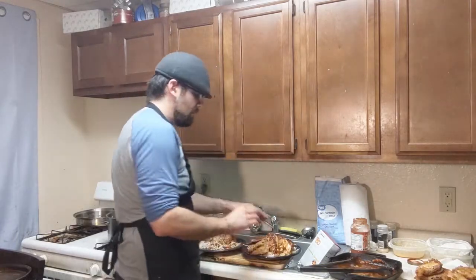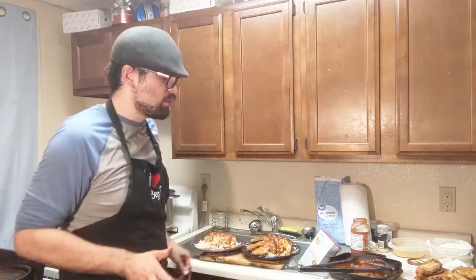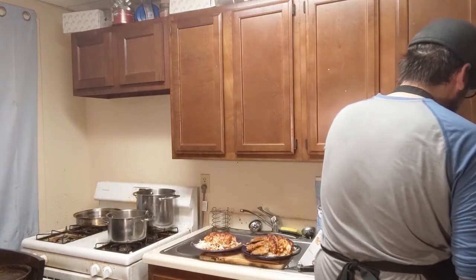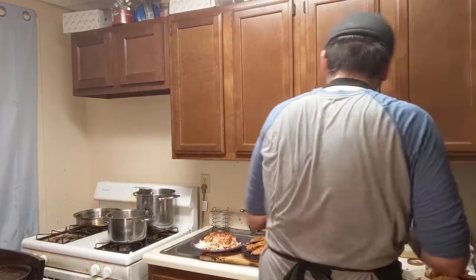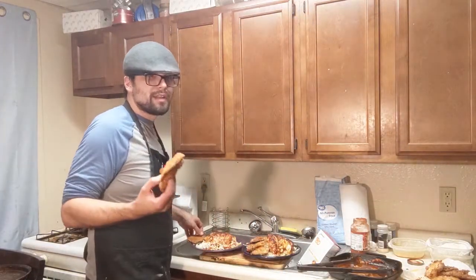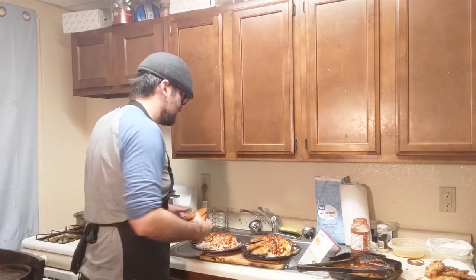Use your fingers, it's okay. You're not a culinary genius, you don't work for some kind of restaurant or corporate body. You can touch the food if you want to. Just make sure your hands are clean and that you don't have COVID. Because you don't want to give yourself or your loved ones COVID. Unless you do. I mean, hey, I'm not here to judge you. I'm just here to tell you how to make food.